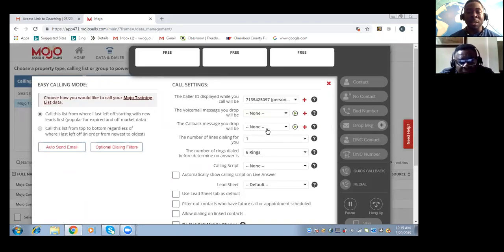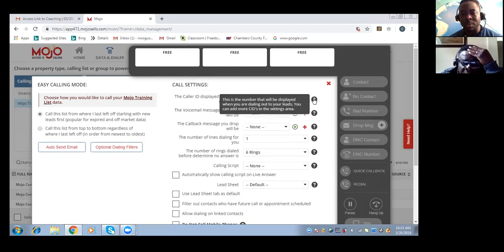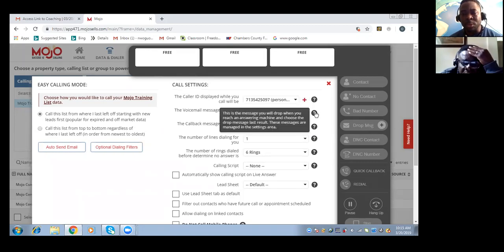Let's say you have assistants and you want that number to go to your assistant when people call back. You created a voicemail. I put the number there. Yes, you just put that in there. So the voicemail message you drop is one you haven't recorded yet. You need to go through, you see the question marks to the right. When you click on those question marks, click on the one on the next step right now. Just put your cursor there to see what it does.